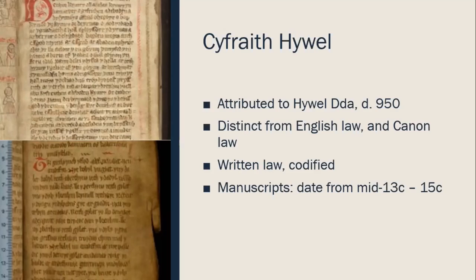Now, I mentioned that Wales was conquered in 1282, but the manuscripts of Welsh law date from the mid-13th century right up to the 15th century. There are no Welsh manuscripts before 1250. 1250 is the magic date when Welsh manuscripts suddenly start to survive, if not be made. The earliest manuscripts of Welsh law do date from 1250, so they're among the earliest manuscripts of anything in Middle Welsh.